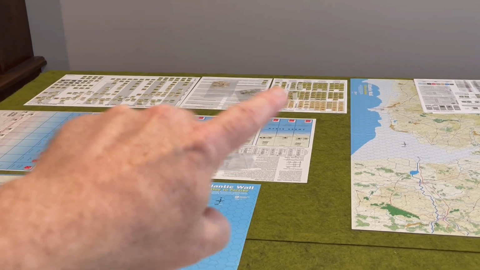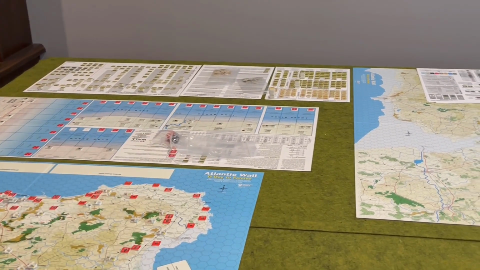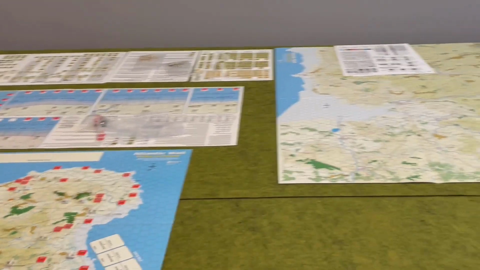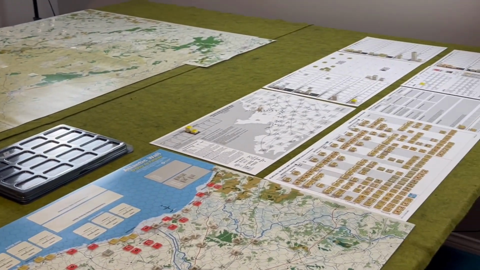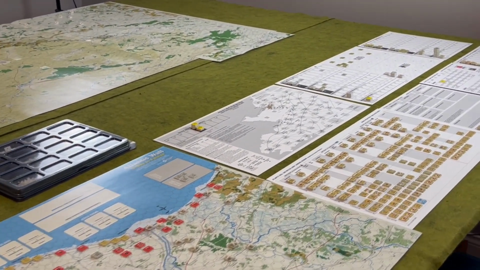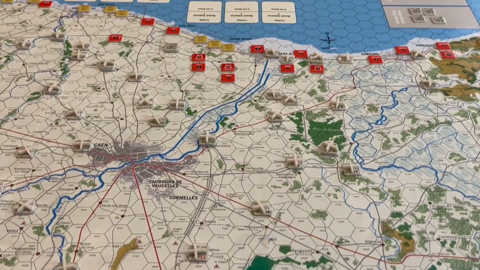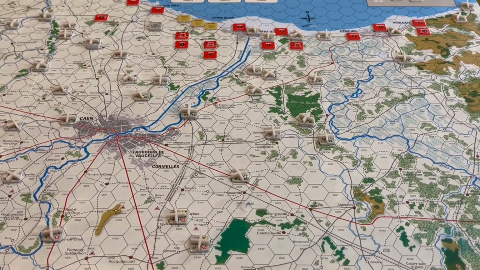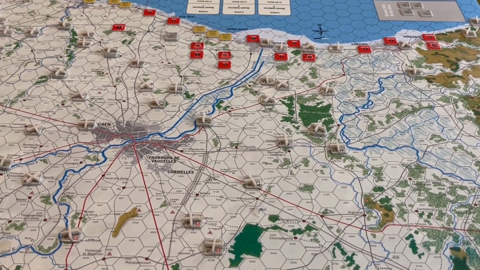Now, the airborne display, the amphibious displays for both the Commonwealth and U.S., as well as the beach display, are going to disappear fairly early in gameplay, so I will be freeing up a decent chunk of table space. And to give you a closer look at the map here, at this point, I have completed the setup for the 6th of June.